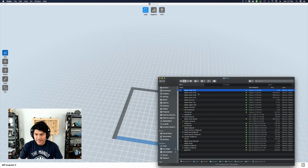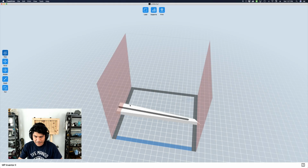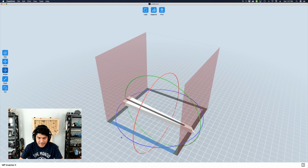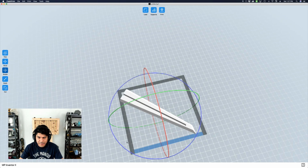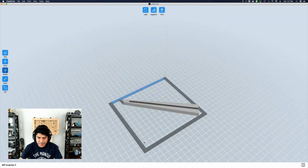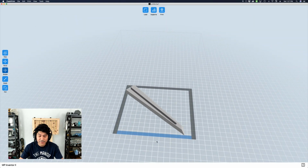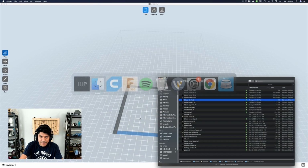So if we look, I can bring in the tip right here, for example. Now you'll see that you bring it in and it's like, hey, that's too big, that's not gonna fit. But maybe a lot of folks don't know that all you really have to do is rotate this at a 45-degree angle. And then, well, hey, there you go. It fits perfectly there with a little bit of room. So all the pieces that are a little bit too big, you just rotate them 45 degrees on your rectangular bed. It'll work out there. So that's one of the bigger pieces.